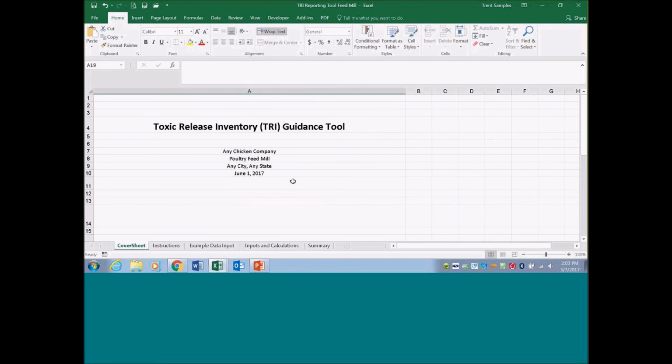So that's essentially the two spreadsheets. There's a couple other things I just want to mention before I open it back up for questions.